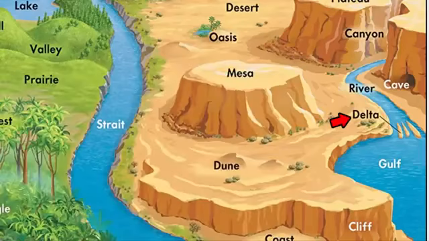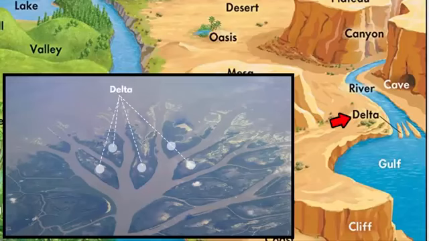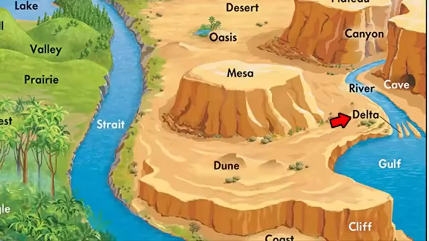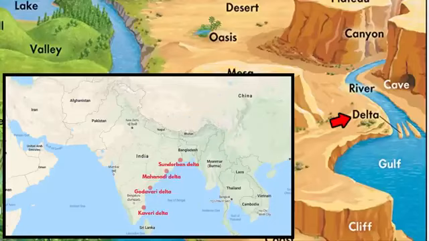So what I'm trying to say is that you will find these deltas where the speed of the river is slow. When river starts to move slowly, that is when the sediment gets accumulated. Deltas usually occur where rivers enter an ocean, sea, estuary, lake, reservoir, etc. Apart from these places, you will find deltas at places where the river moves slowly. That's all you have to remember. In India, you will find deltas at all those places where major rivers meet the Bay of Bengal. For example, the Sundarban Delta, Godavari River Delta, Kaveri River Delta, Mahanadi River Delta, Krishna River Delta and Bhitarnika Delta.